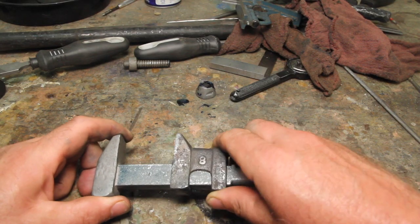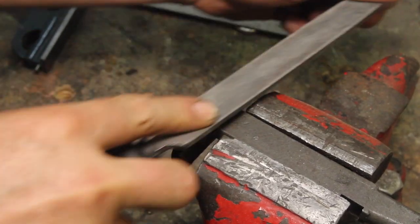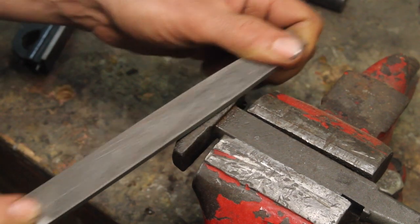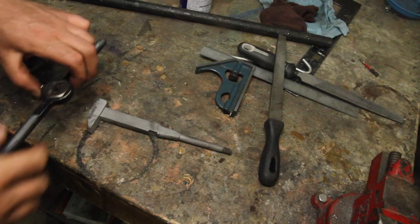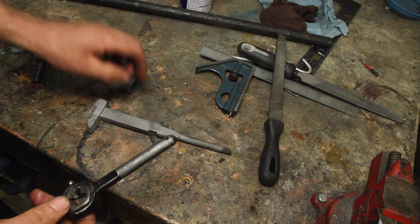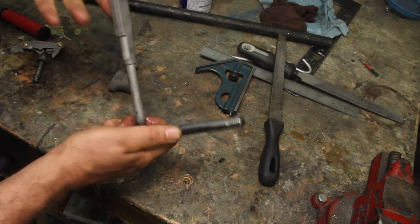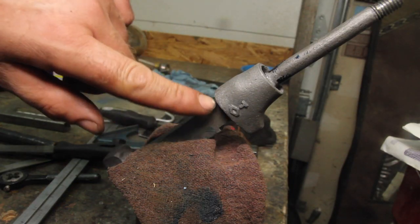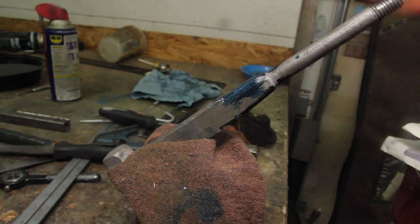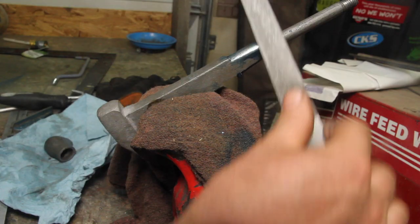Something oddly satisfying about hand-fitting something like this, just using files. I sandblasted this and these other pieces just to even out the texture, and just chase the threads and we'll call this piece done. I noticed this piece isn't sitting squarely here, so I've just got some blue on there to figure out where it's actually making contact, and then working with files to try to square it up a little bit, get it to seat a little better.